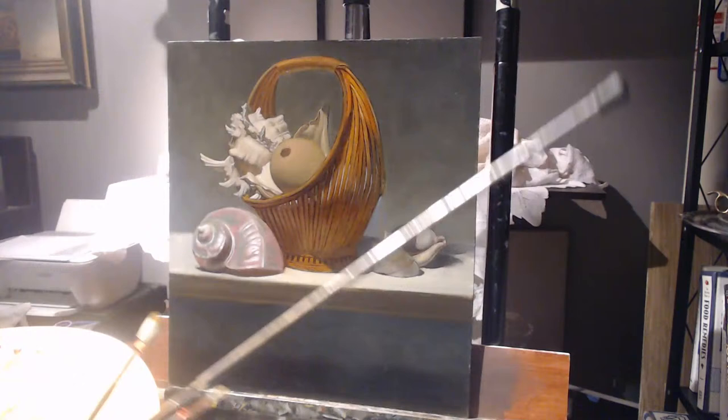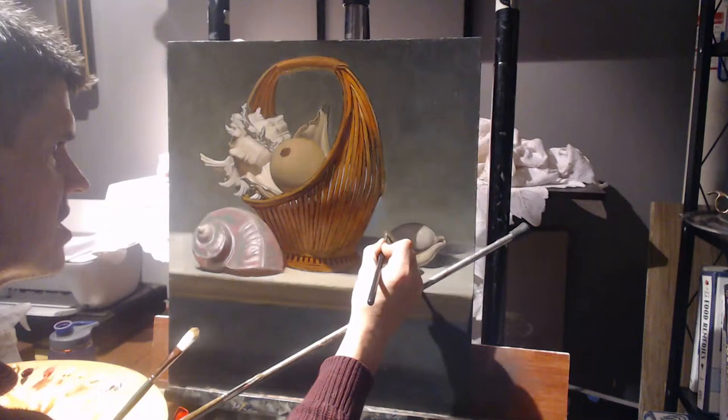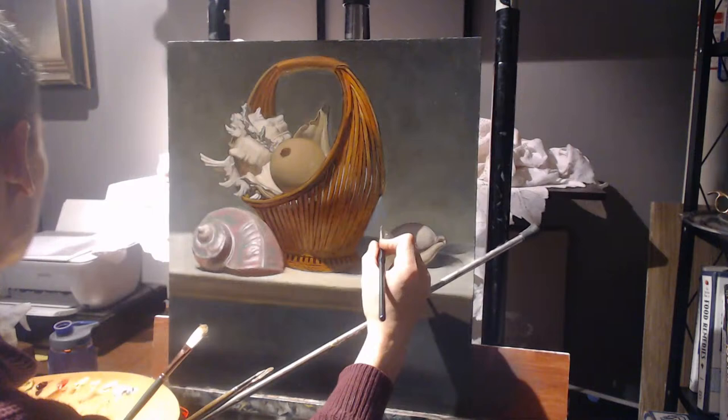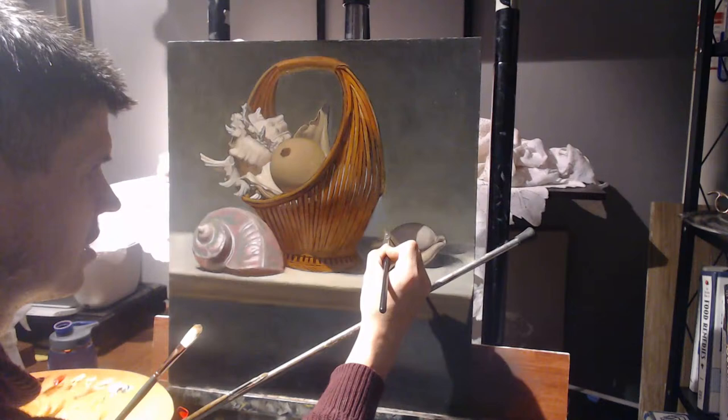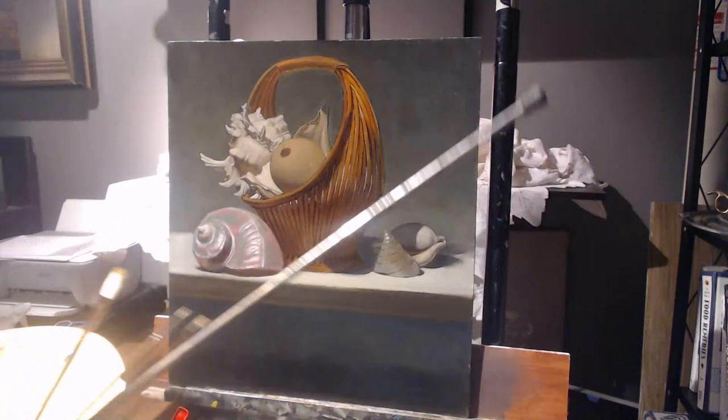So I'm going to go ahead and get this practically white, but I might actually tone it down on the next sitting with a glaze. I just want to see it. And so, again, I'm not going to glob it on. I like putting a lot of thick paint in my brightest lights. And this is in the conversation of brightest lights, but I'm probably going to play it down a little bit. So I don't really want ridges of paint. So I'm going to put these in. I'm going to tap them with the paint rag to knock them down a little bit, just so they're not too thick.